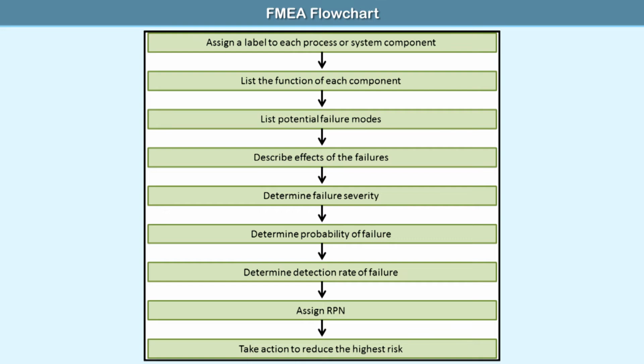Update the FMEA as action is taken. Once a failure mode has been neutralized, determine the next highest risk. Also, an update will be needed if there is a change in the product or service that could produce new failure modes. The risks are assigned a risk priority number. This is equal to severity rank, probability rank, and detection rank.